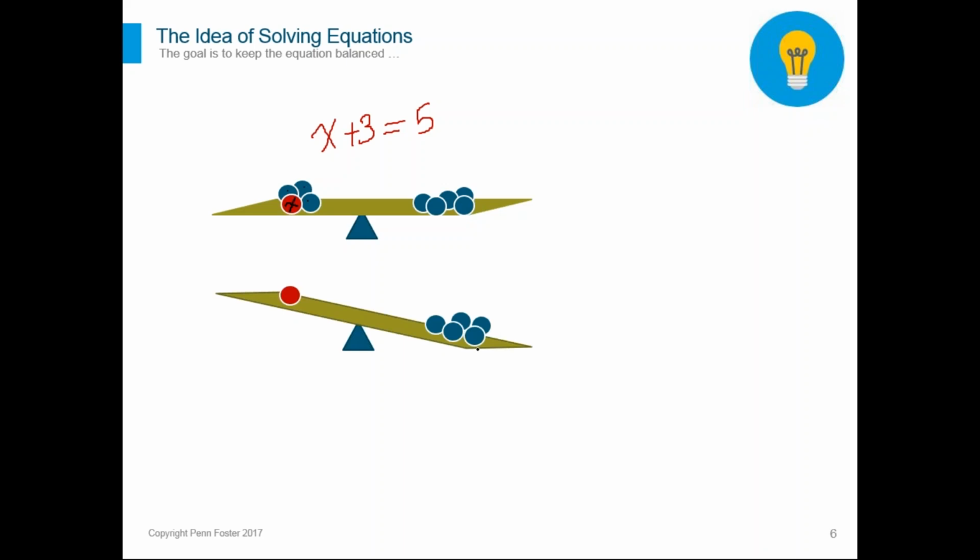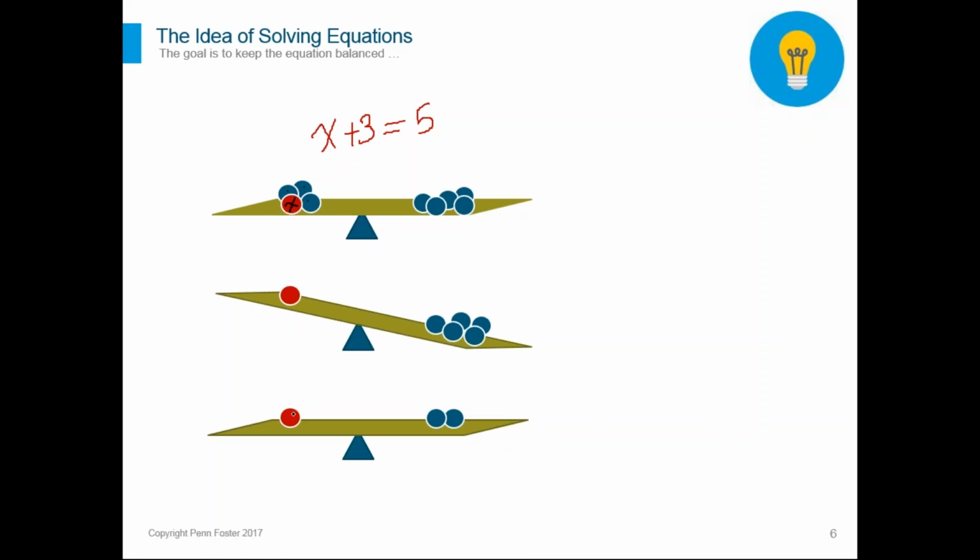We really need to know the weight of how many blue balls is equivalent to the weight of 1 red ball. And to do that and to keep the system balanced and answer our question, we took 3 balls from the left-hand side. That was not good enough, so we need to do the same thing on the other side. Take away 3 blue balls from the right-hand side. If you do that, then you will come up again with a balanced system.